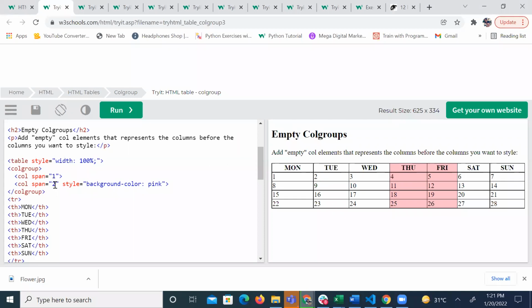Then colgroup 1. So can you see that? We'll do it again.